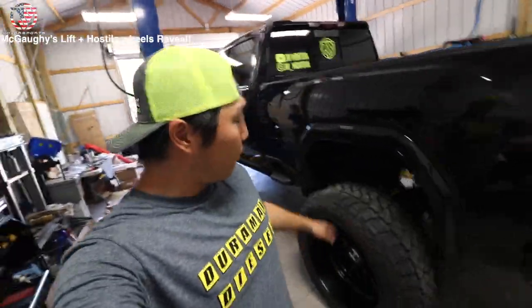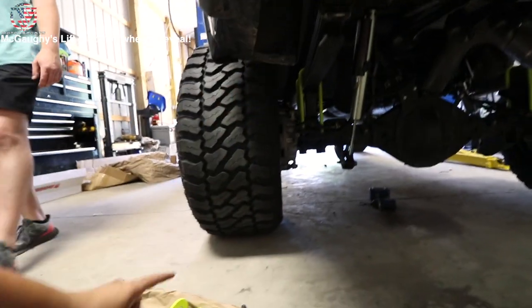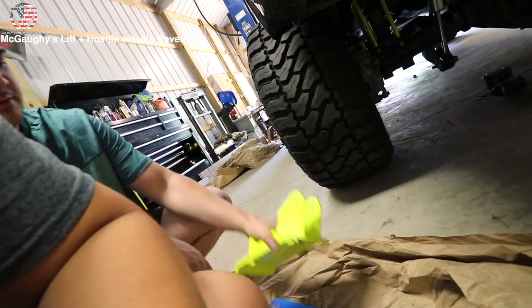We got pretty much everything finished up on the truck. The only issue we ran into — the hard way — is that the U-bolts are too short to work with the shims and the traction bar bracket. We dropped it, which we didn't have to mention, but Cam brought it up. Mark has an extra U-bolt, so we might have to drive about an hour up to Columbia to pick those up.